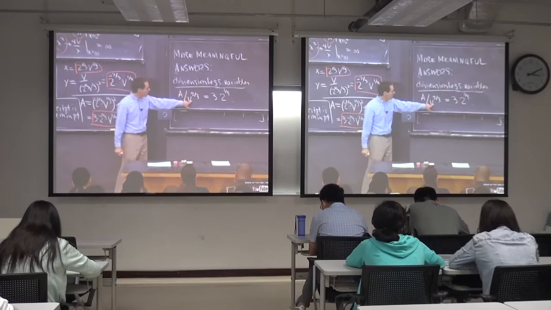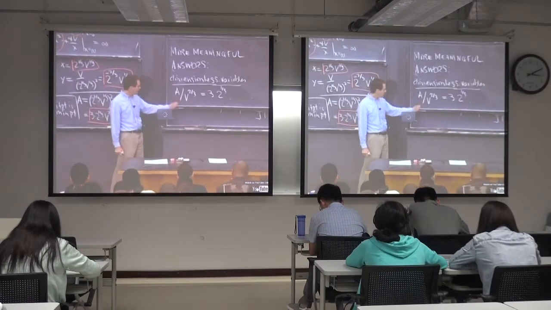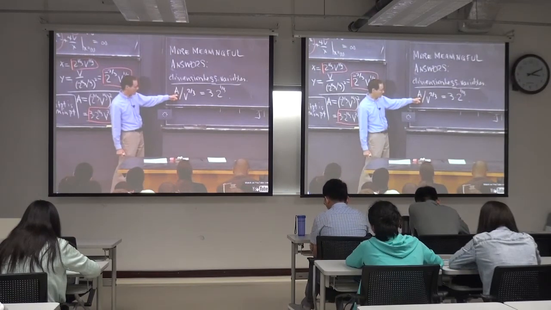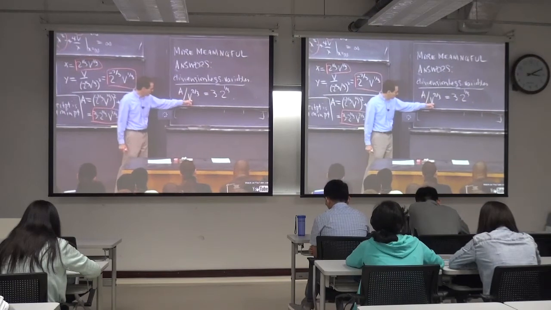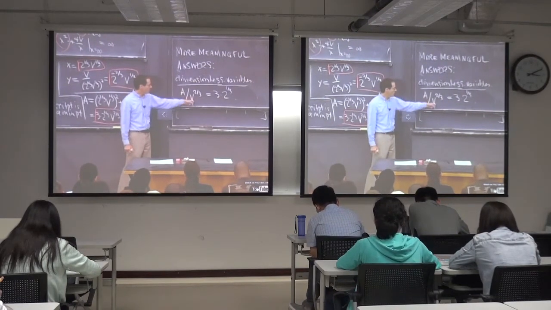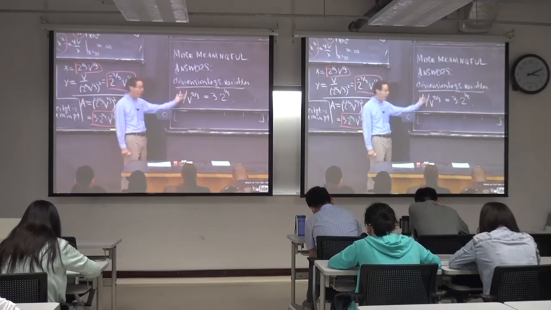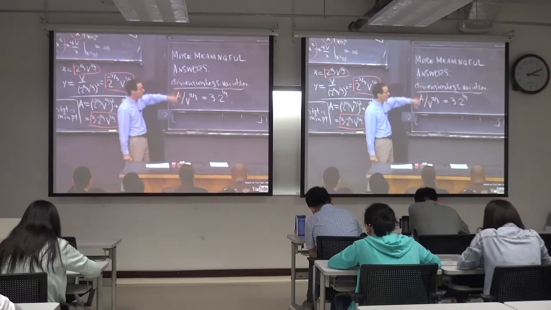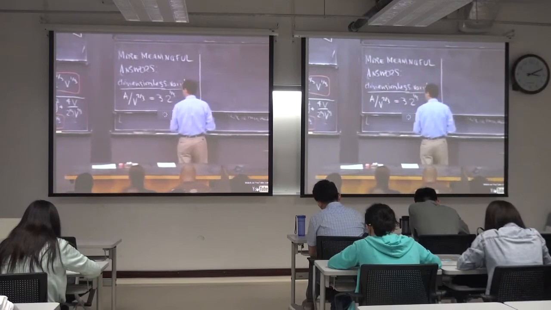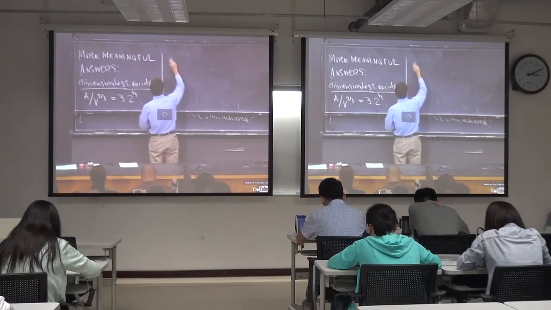If you want to expand the volume, you'll have to expand the area by the 2/3 power of the volume. And if you think of the area as being in, say, square inches, and the volume of the box as being in cubic inches, then you can see that this is a dimensionless quantity, and you have a dimensionless number here, which is a characteristic independent of what A and V were. The other dimensionless quantity is the ratio of y to x.